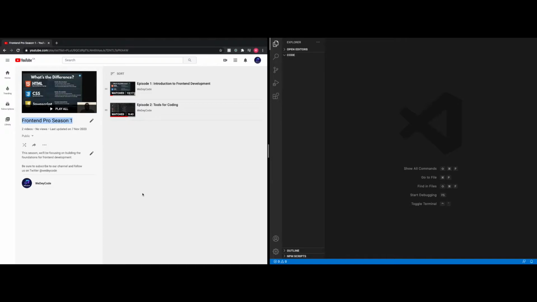Okay, so let's start with HTML, what an HTML document looks like. For a simple HTML document, first of all, we have to create one. So in here, I'm going to create one called simple.html.